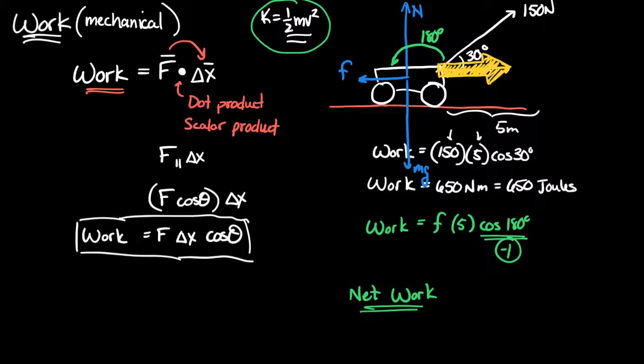So, for you math types, I want to derive something for you. This is mostly because I think that some of you appreciate seeing things that connect to other things you've done. And I want to start by reminding you that net force can lead to an acceleration. Newton's second law. Now, when you have a net force, an unbalanced force, that can lead to an acceleration. For the time being, let's assume that this net force is in the direction of motion, and that our object isn't changing direction. Does that make sense?